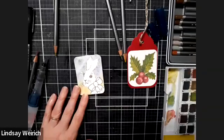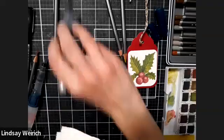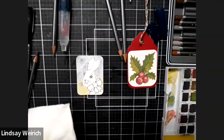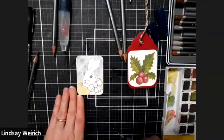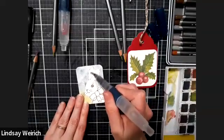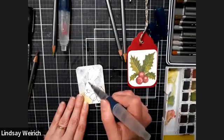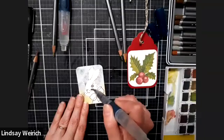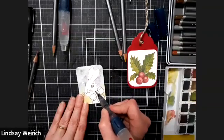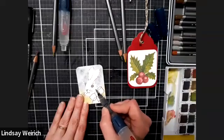Okay, so we want to make sure our brushes are nice and clean. I think the medium or large brush would work good for this one. I'm going to go right in with some fur color. I'm going to start by wetting the bunny. And wetting it helps the colors blend, and if you want to see that pretty granulation from the Graphitint pencils, it will help show that up. You don't want to wet the bow though. We're just going to do the face and the ears right now.